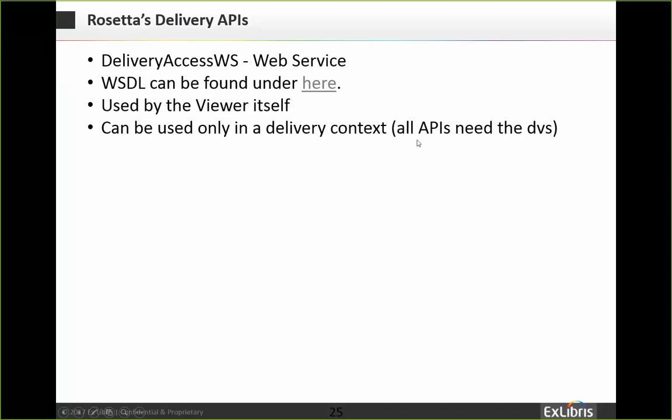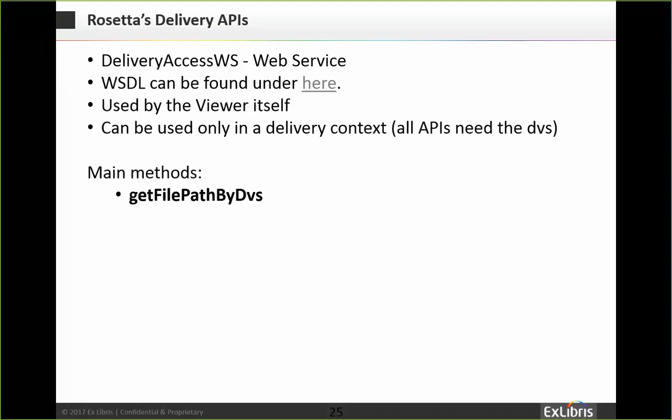Now, as I mentioned, all APIs need the DVS. The DVS will always be a parameter on the URL, and in order to make delivery you have to use that DVS, because any of the delivery access APIs use the DVS as an input parameter.